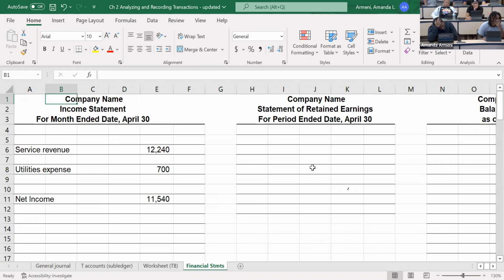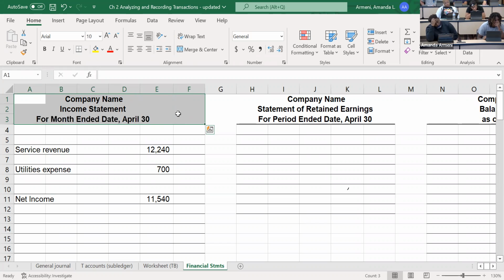I can't stress this enough: on the quiz and on the midterm, I'm going to give you a template that has these three areas, or for the quiz, one area, since you just have to make an income statement. You don't have to do all three. I am not going to give you a heading. This is the heading that you need to include in your income statement. Every heading for every financial statement should include the company name, the period of time, and what statement it is.